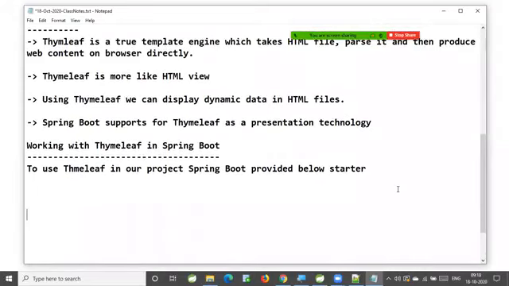Now, group ID and artifact ID. First, we will take a dependency tag. Inside the dependency tag, we will have group ID and artifact ID.